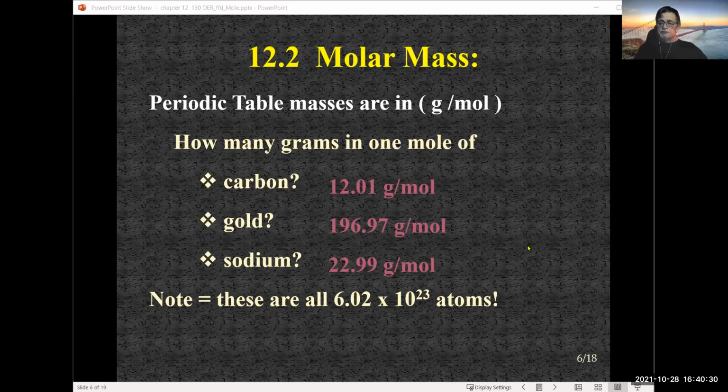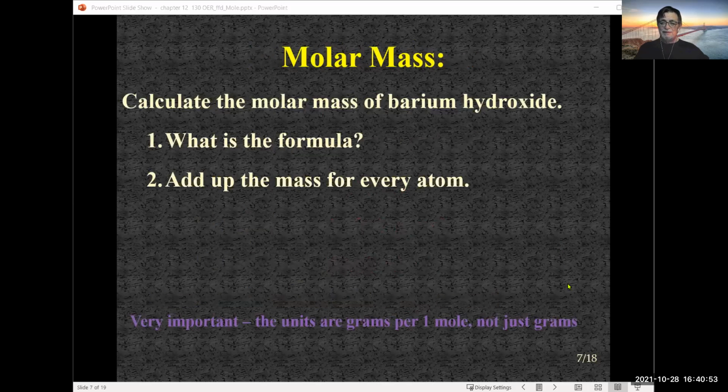Just like the example of small, medium, and large eggs, a dozen: 100 grams per dozen, 200 grams per dozen, 300 grams per dozen. They all weigh differently. They all have the same number, 12. The mole happens to be also called the chemist's dozen. It just happens to be a pretty big number. All right.